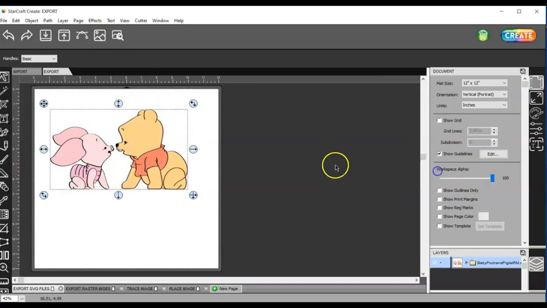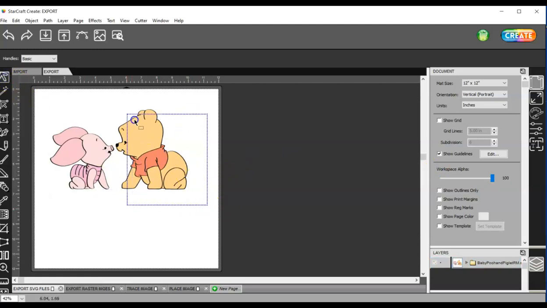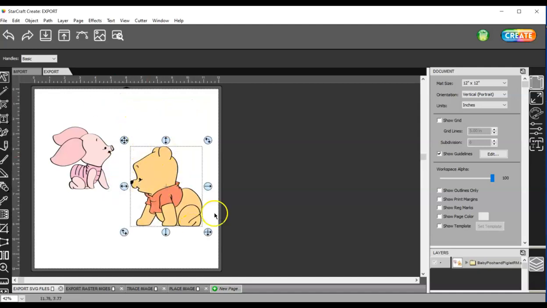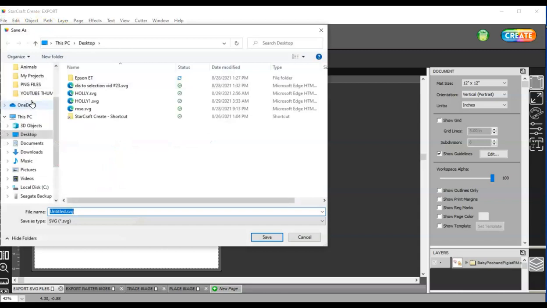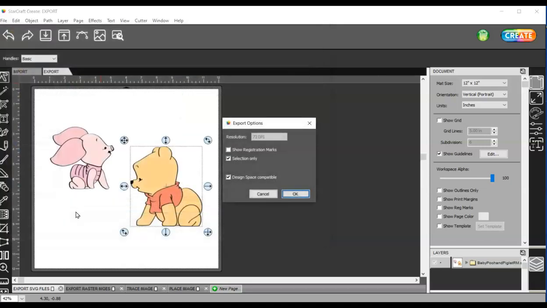Okay, so what I'll do is go to my selection tool and just select the Pooh. Alright, so with it selected, if I go to export, which I can use this icon here, or go to File, Export, I can save it to my desktop. I'll just name it Baby Pooh. And save, and this box is going to come up.